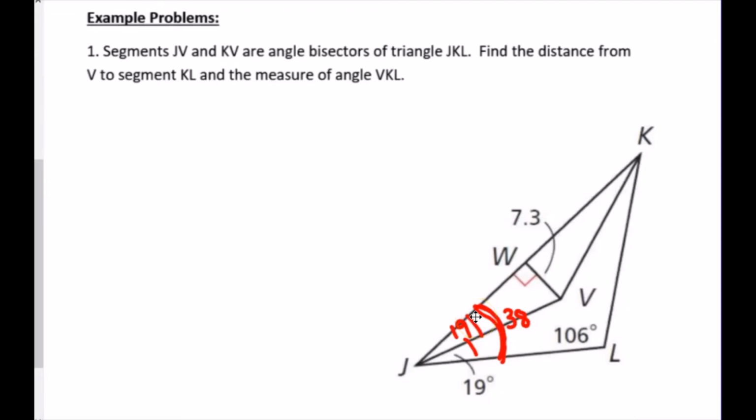Okay. So could you figure out WKL if you know this angle is 38 and this angle is 106? What do they always add up to? Triangle sum theorem says they always add up to 180 degrees. So I'm going to write that as an algebraic equation. This angle I'm going to call x. Okay? So let's make my equation. My big angle over here, 38, plus my other angle, 106, plus x equals 180.